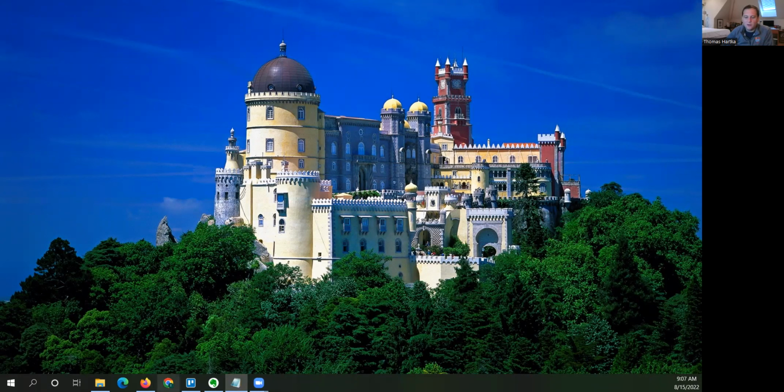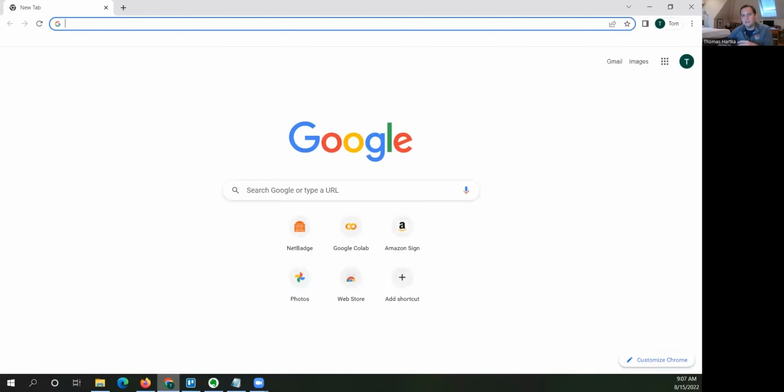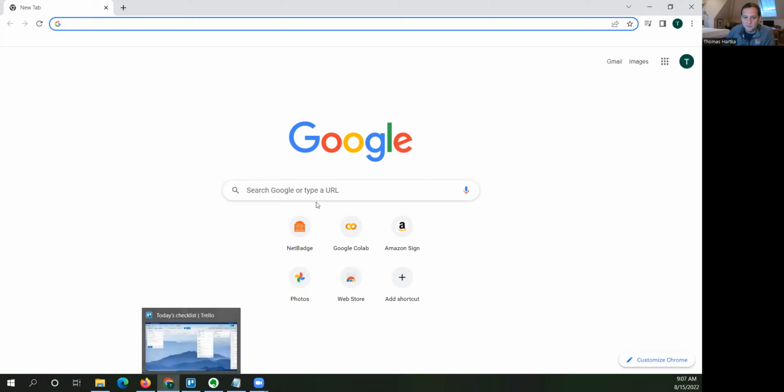Another way to run R is through a Jupyter notebook. And these are notebooks that contain blocks that are either text or code. And on the back end, R could be running on your computer or it could be running on someone else's computer, which is pretty cool. It turns out Google has developed this thing called Colab, which lets you run Jupyter notebooks on their server. So you don't have to install anything. You're not using any of your resources. And that's what I want to show you today.